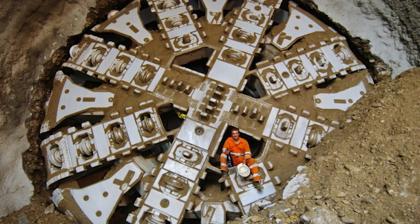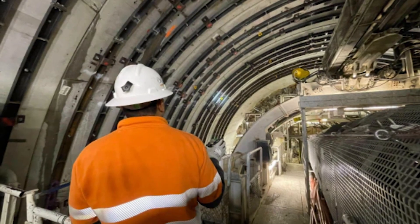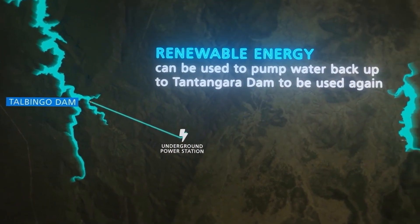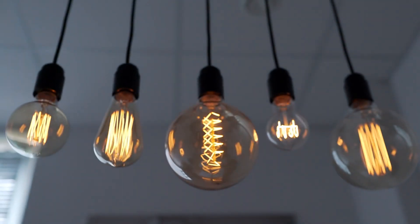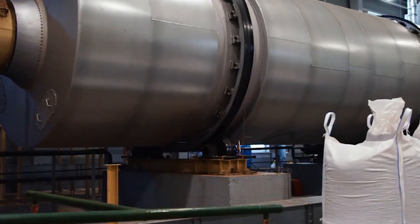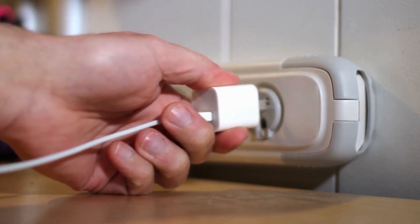Snowy Hydro 2.0 is often called a giant water battery, and that's exactly how it works. At its core, the system uses pumped-storage hydroelectric technology, one of the most reliable ways to store renewable energy on a massive scale. When Australia generates excess electricity from solar panels and wind farms, instead of wasting it, this energy is used to pump water uphill from the lower reservoir, Talbingo Dam, to the upper reservoir, Tantangara Dam, storing energy in the form of potential energy. Later, during times of high electricity demand — like evenings, heat waves, or when solar and wind power drop — that water is released back downhill, rushing through huge underground tunnels and spinning six massive reversible pump turbines, each capable of generating about 333 megawatts of power. Together, they can produce up to 2,000 to 2,200 megawatts, enough electricity to power 3 million homes at peak times.